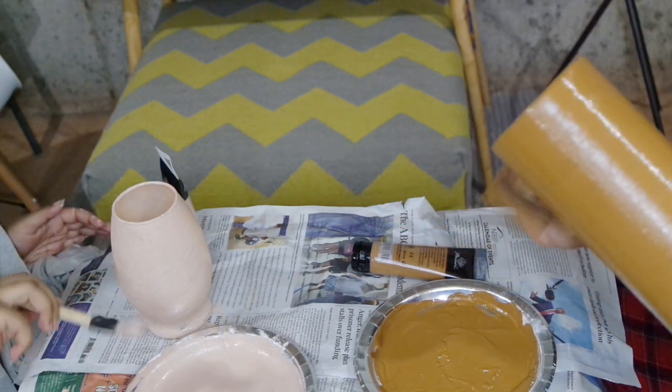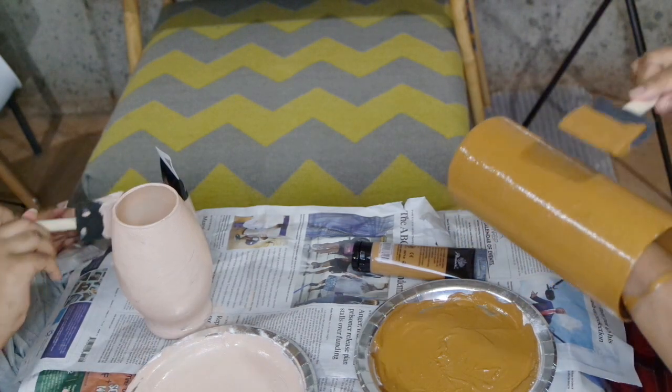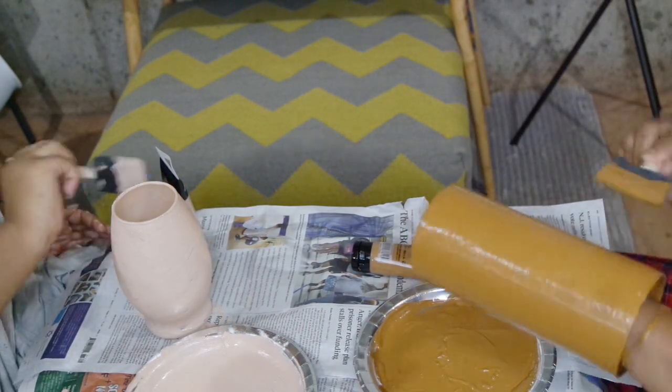But again, you see I got newspaper everywhere. And I think we were doing this on top of a TV tray, and you see that newspaper is down.